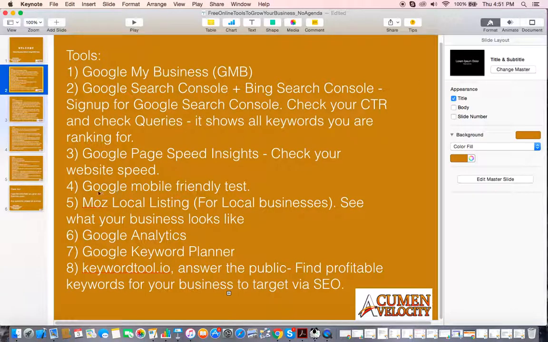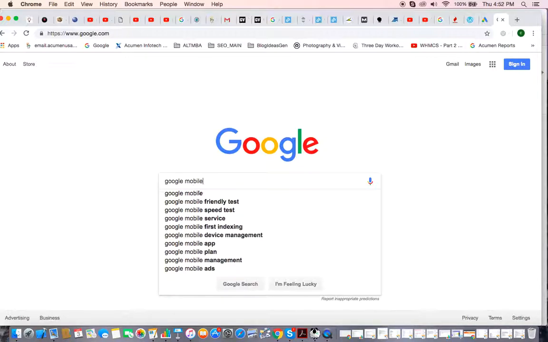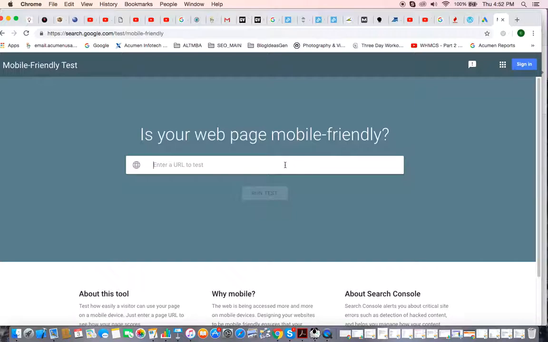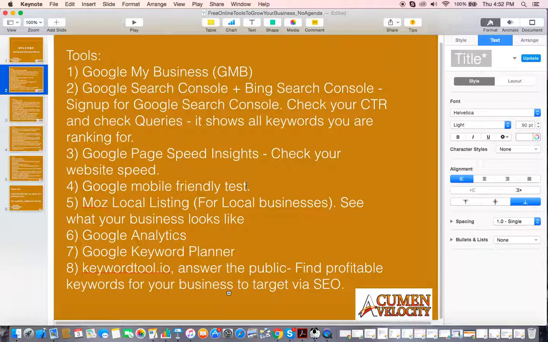and it'll respond faster to your SEO efforts. Then you should also do a Google mobile friendly test. Same thing. Go to google.com and put in Google mobile friendly test. Google mobile friendly test right there, right? And same thing, go in there, put in your website, and it'll do a Google mobile friendly test. And even you can run a test here, although I would still use Google's URL to do that. And there you go, guys. It's really that simple to know what is the mobile friendliness of your site, and what needs to be fixed, and all you need to do is copy and paste whatever they send, or export the report out and send it to your developer, and they should be able to fix it.